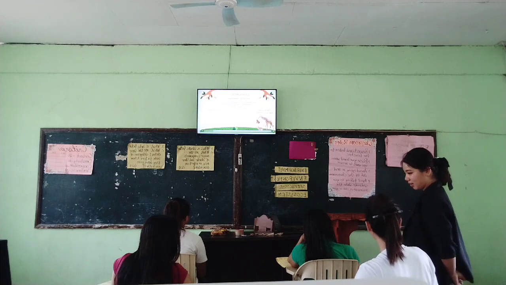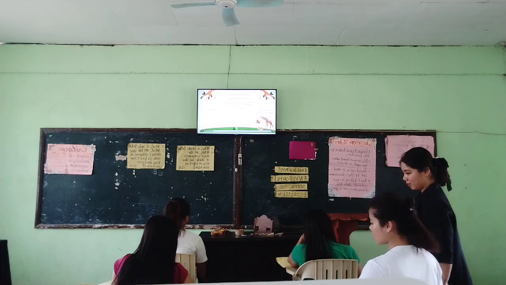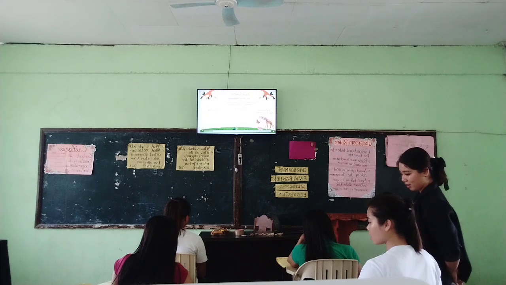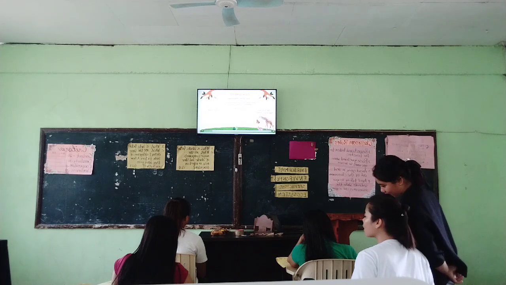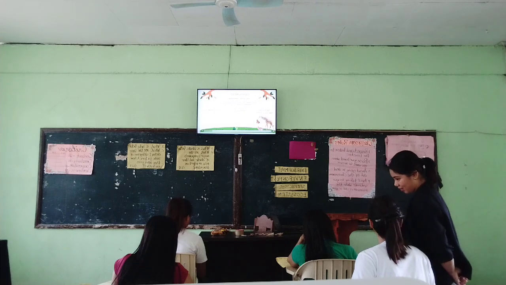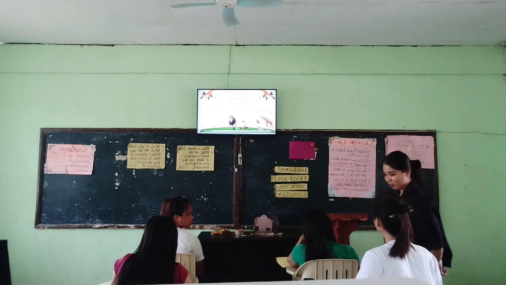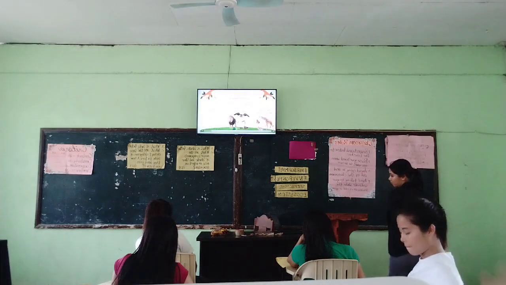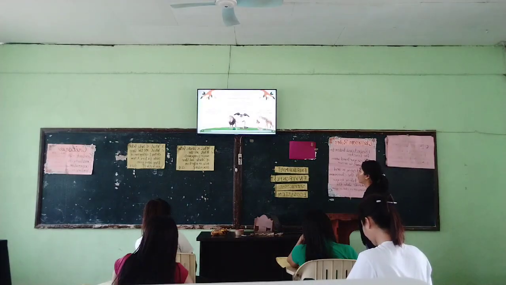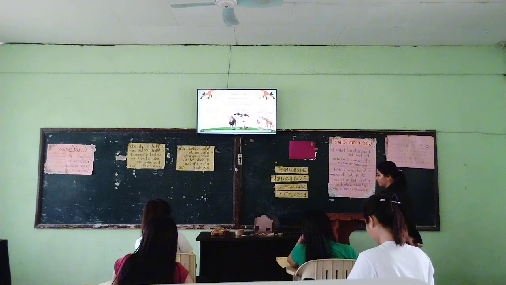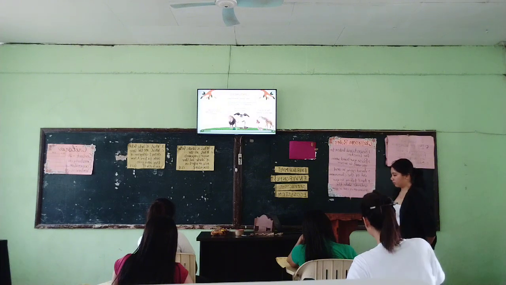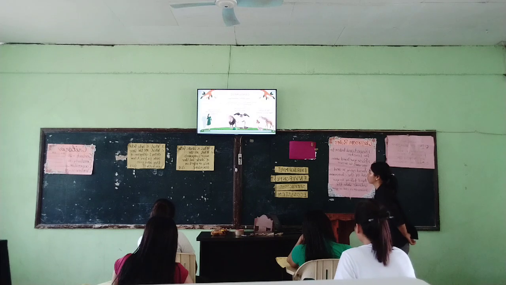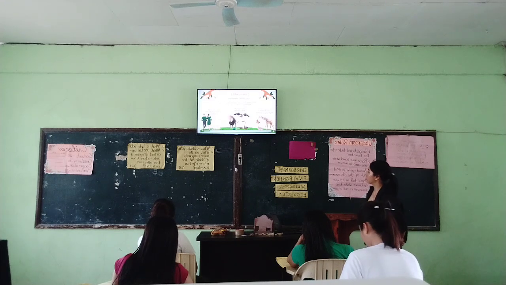Carnivores are consumers that feed on other animals. The word carnivore is derived from the Latin and literally means meat eater. Some examples are snakes, lions, and eagles. Omnivores are animals that eat both plants and animals. In Latin, omnivore means to eat everything. Some examples are humans, chickens, and pigs.